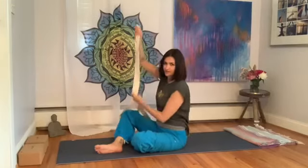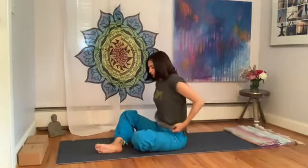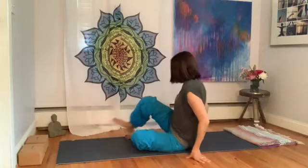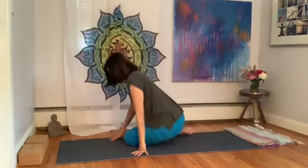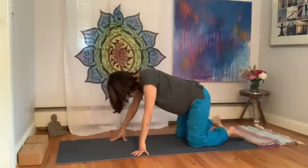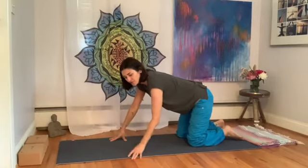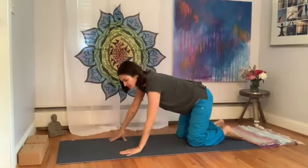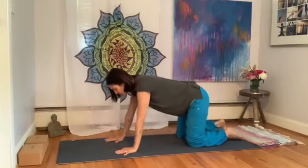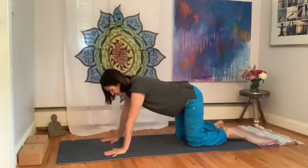We'll take the strap off if you have the strap on and move it to the side. And we're going to come on to hands and knees. So take your time to get there. If you want to put a blanket under your knees, you can. I've started using 2 yoga mats because my knees are sensitive to the hard floor. So any support that you need here, find that.